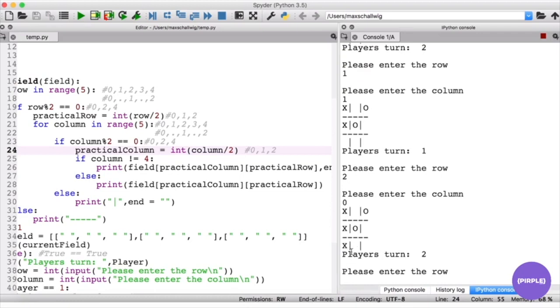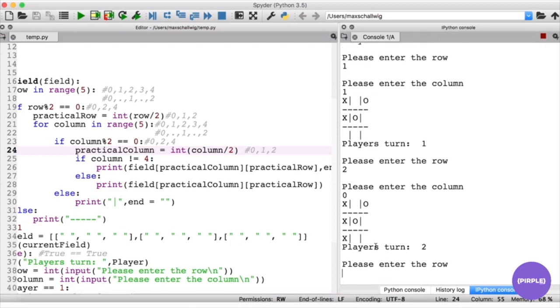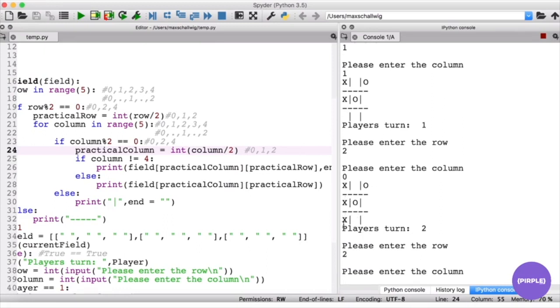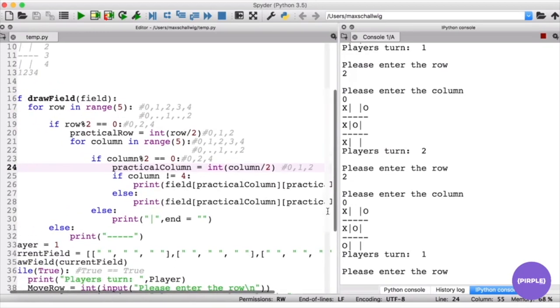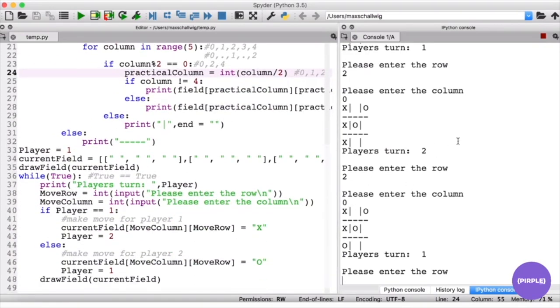But our program isn't ending because we're not really checking for that. And so those are things that we could add later. So for example, another thing that we're not checking for right now is, when we enter the row, we could technically overwrite a move. If we go row 0, 1, 2, and if we go into column 0, we've now changed our X to an O. So we've kind of overwritten the move that player 1 has made before. So these are some little kinks and bugs in our program that are still taking place.